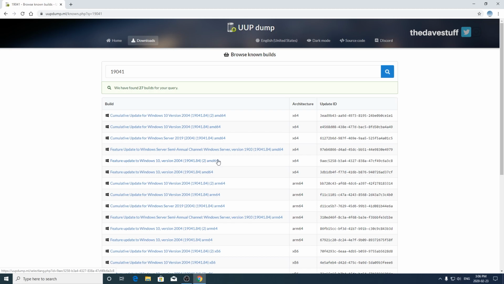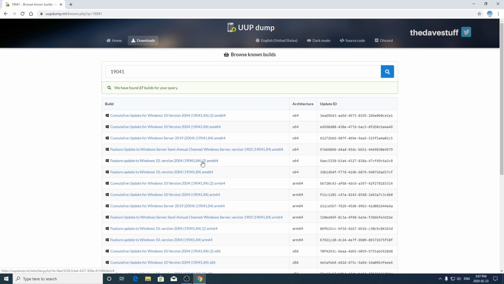Now, if you have an older CPU that's not 64-bit capable, I don't know why you would, but if it's more than 10 years old, chances are you want the x86. Likewise, if you're running an ARM-based processor, you're going to want the ARM64 version. So for most people, you'd want the AMD64 version.